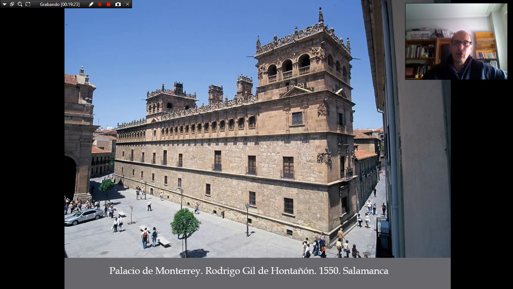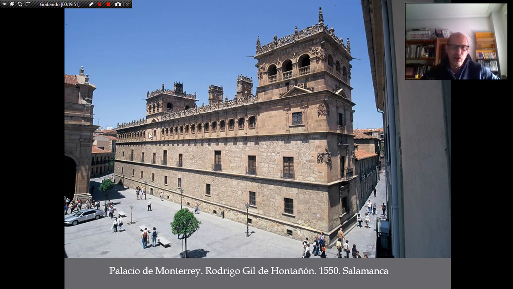This is not a plateresque building. Maybe you can see there's a difference because, for example, in the main facade of the university we have a lot of decoration, with vegetation, naked figures, shields, or things like this. And look at this part of the palace, and we don't have this decoration. We preserve some shield, for example, in the corners here, and maybe this way to decorate the top of the building, but there's no more decoration than this.